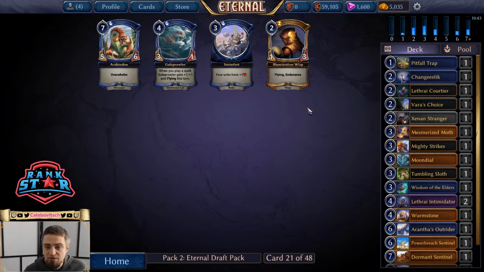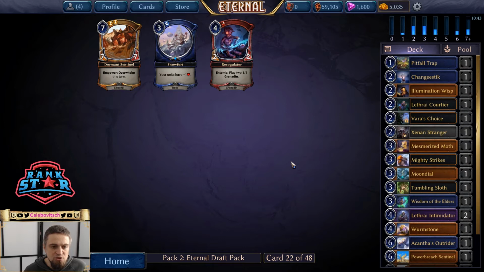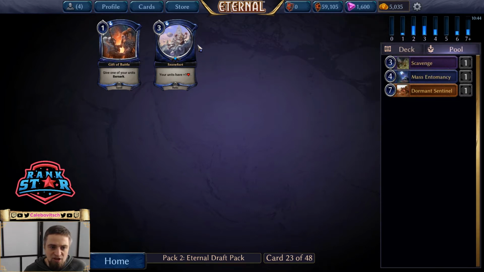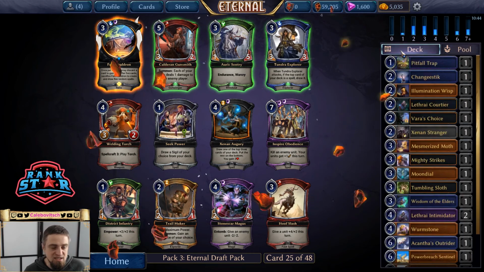Illumination Wisp is a great early creature, so we're going for them, for Courtiers, for Strangers in general. Usually Elysian and Xenon, obviously. So this is the Wisp here. Dormant Sentinel number a millionth, sure, why not? Gift of Battle or Snowfort. I think Snowfort has a non-zero chance of getting in this deck, and Gift of Battle does not.